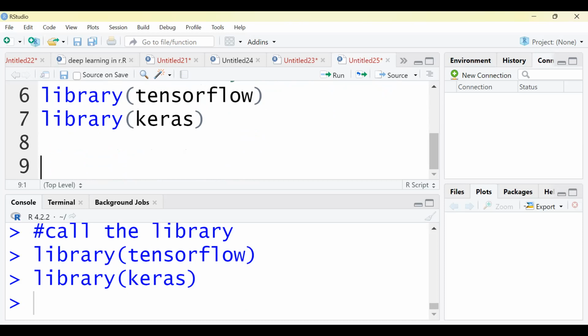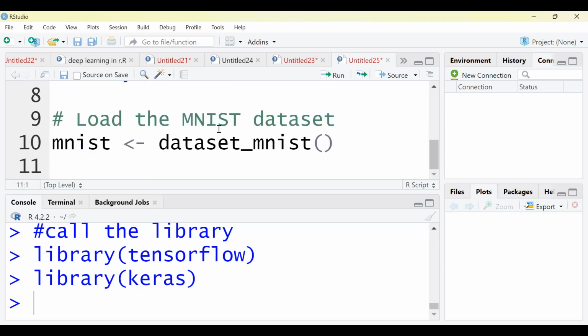In the next step, I will be loading the dataset that I'll be using for this particular video. So in line number 9, I will be loading what is called the MNIST dataset. This is the command that we can use to load the dataset.